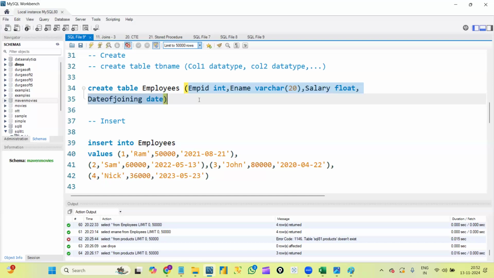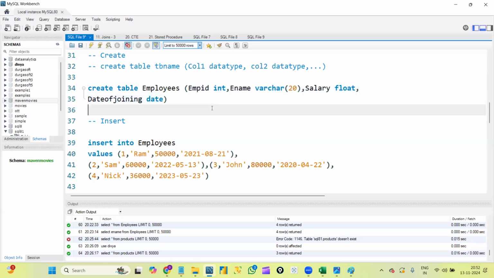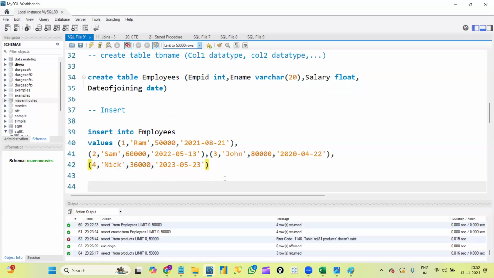We can use boolean directly if in the output I want only true and false, or else I can use char and varchar. Anything is fine. Obviously true and false are some text values only, right?